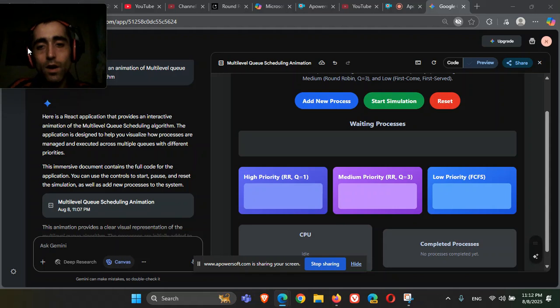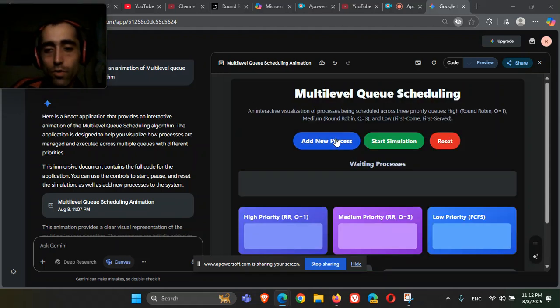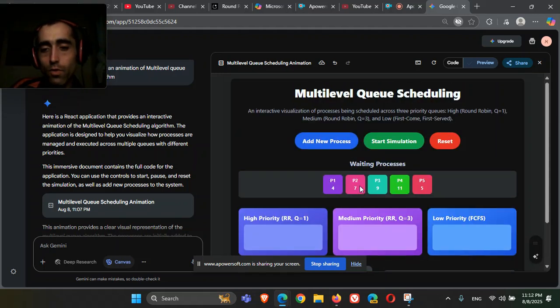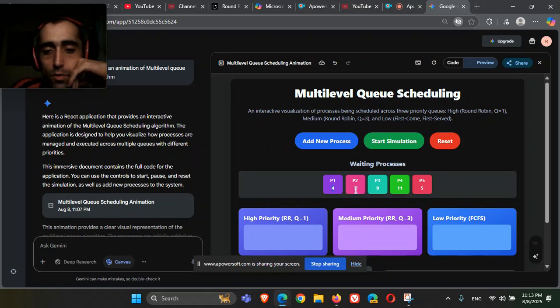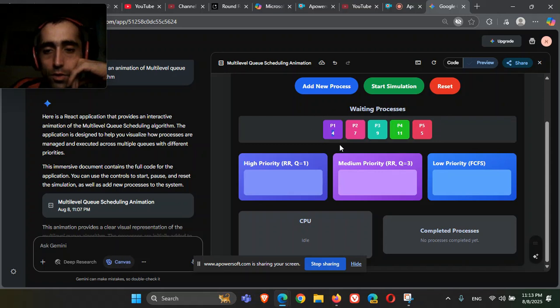So let's see how this works. So let's start with some processes. You can see that process 1 has time 4, it needs 4 times of the CPU, process 2 7, process 3 9, and so on. Now, firstly, all the processes will get to the high priority queue and we'll do a round robin with Q equals 1. Of course, no one will end, so after they get the CPU, they'll get back to the medium priority.